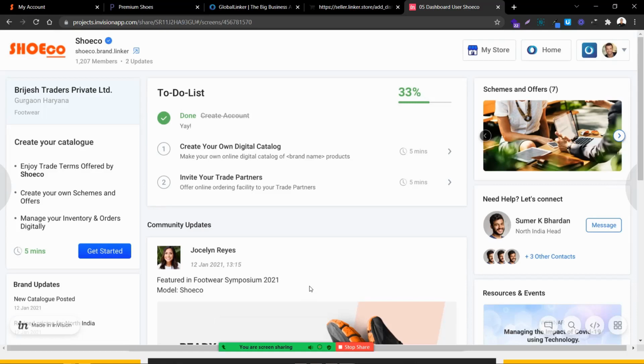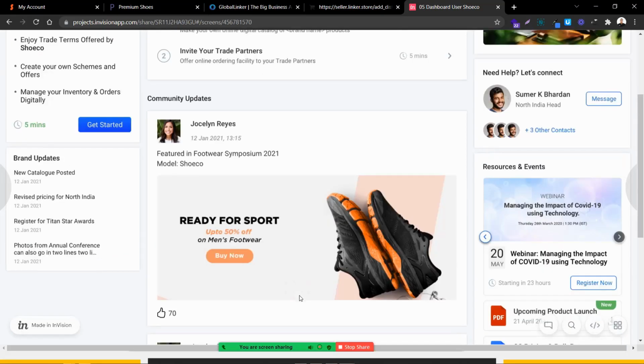What all is there on the screen will take a lot of time, so we'll first tackle the point we were discussing, which is how technology can make this efficient and simple. What do we have on the screen that can tell trade partners there's a product launch happening, or a new promotional scheme coming up?